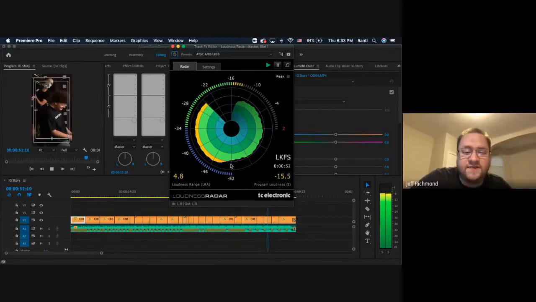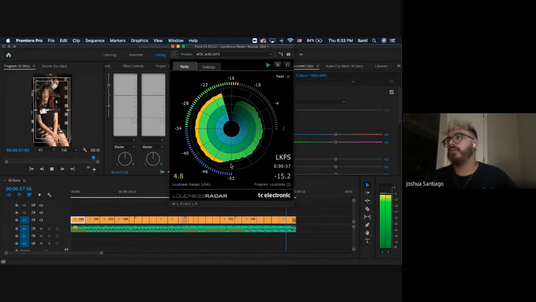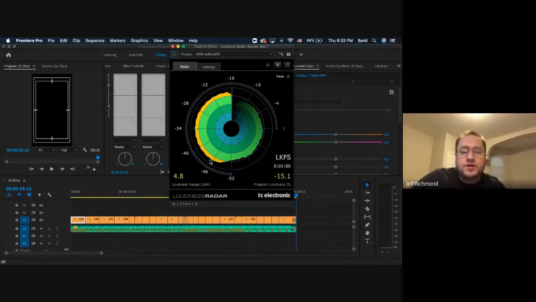So let's just go ahead and let it finish. We're almost done. Sweet. So at the bottom right, that minus 15.1, that's the overall loudness. You could tell while we were playing it, the first half was all under the target, but the second half was all over the target. All over it, yeah. And it didn't balance itself out. So overall, it was a little too loud. So now you can see we just need to change it by about 1 decibel.